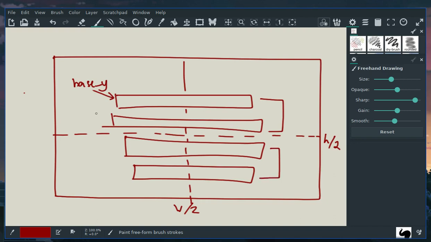And then this will be height over 2 subtracted by number of string over 2 multiplied by their height and the padding minus padding times this one.